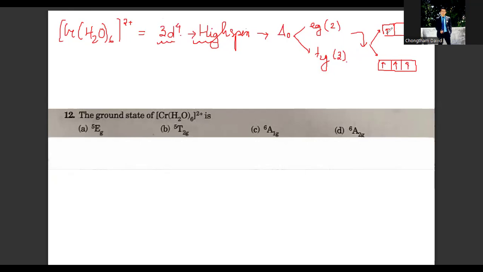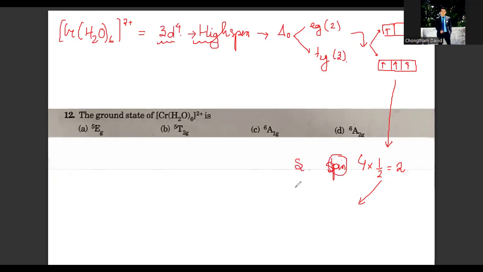So the ground state of chromium is, next step, we shall find the spin quantum number and the multiplicity. So the number of unpaired electrons is 4. The spin quantum number S is the sum of the spins of the unpaired electrons. So since each unpaired electron has a spin of plus half, the total spin quantum number S would be 4 into 1 by 2, which is equal to 2. Now the spin multiplicity is given by the formula. So this is how we have calculated the value of S.